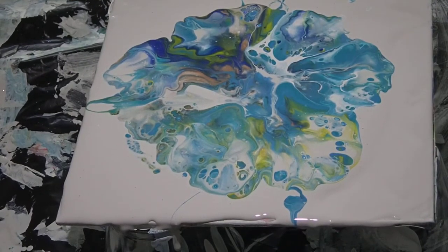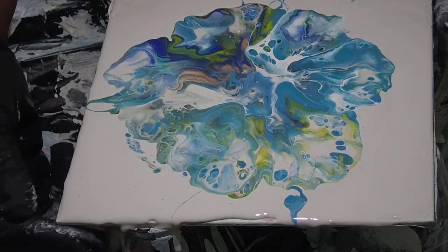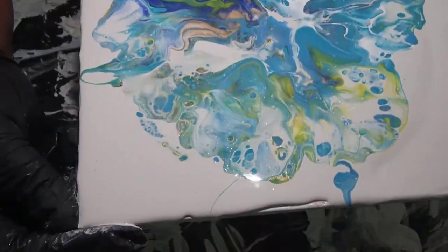I'm making an attempt at showing how I'm working and hopefully you can't see my messy self. I've just finished putting the paint on and blown it out and so far so good, it's looking really pretty. Let me bring it up a little bit closer so you can actually see it.